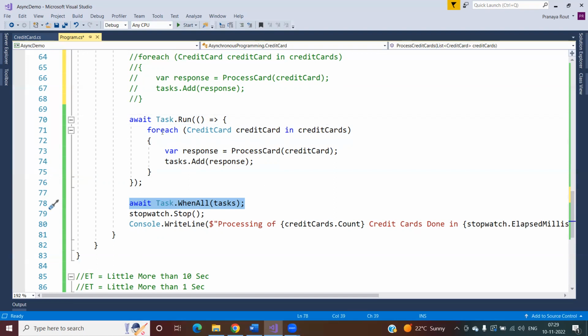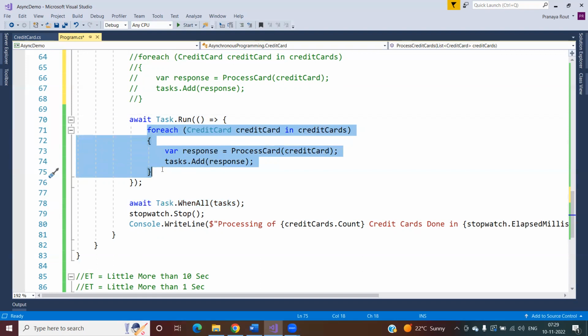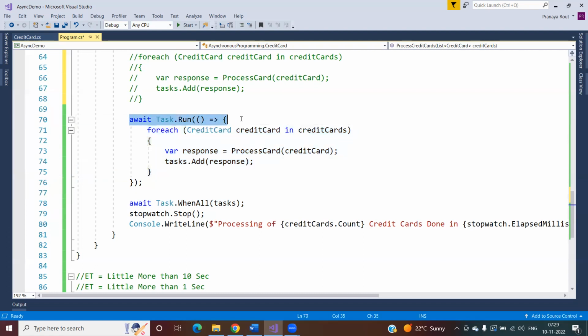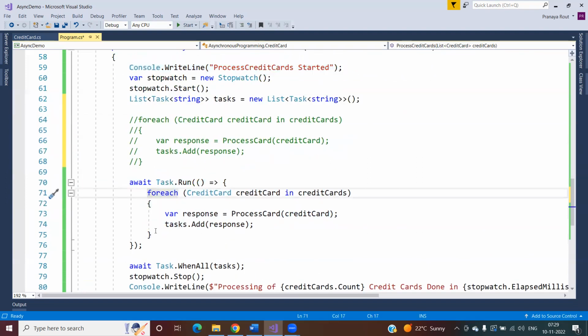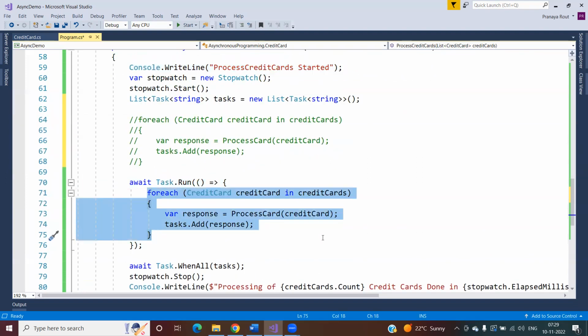It might be possible that you have simply written a single statement which is not taking time. That is fine. It might be possible that you write a statement which is taking more time, right? If it is not taking more time, if that statement is executed immediately, then why should I go with Task.Run? Try to understand. Why am I not putting this statement inside Task.Run? Because I know this statement is not taking time, it is going to execute immediately. Then why should I put it there? I need to put the things inside this Run method which are going to take time.